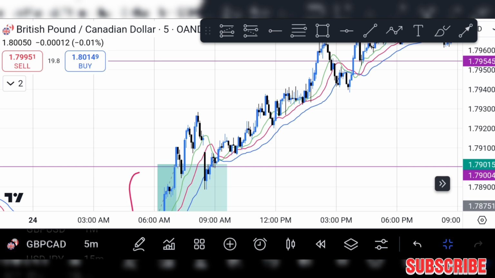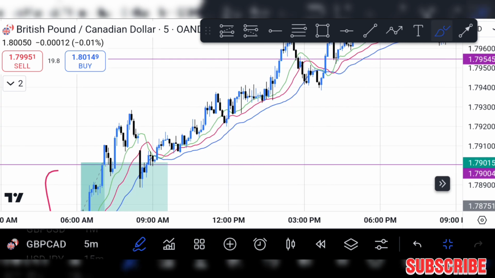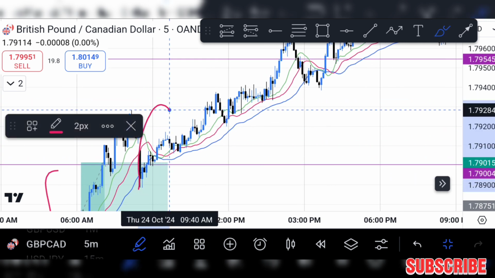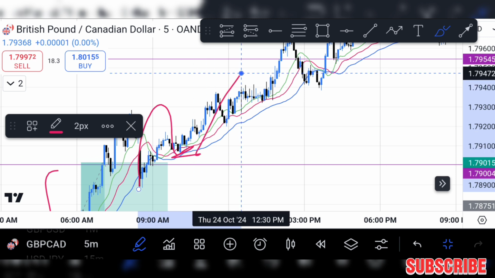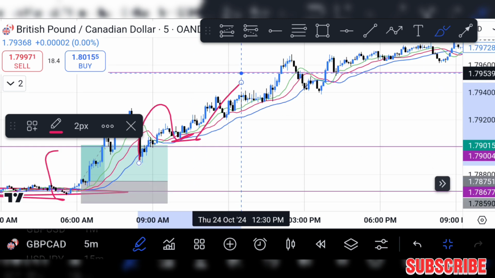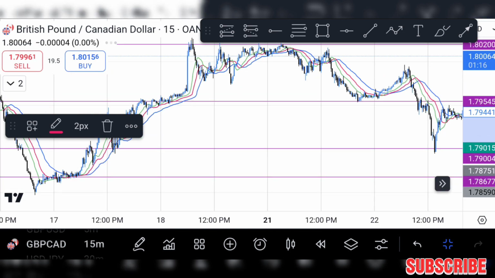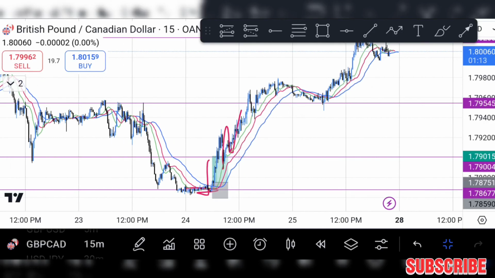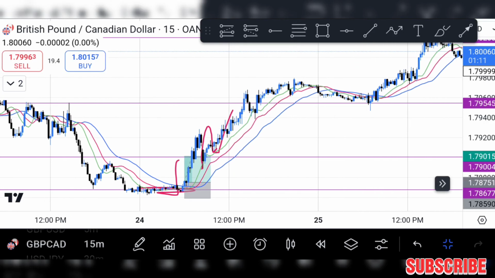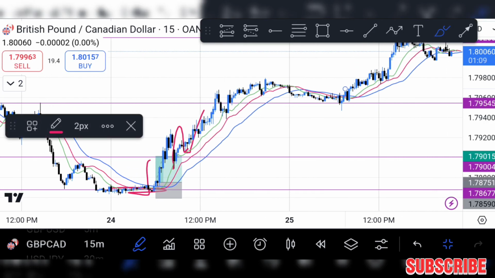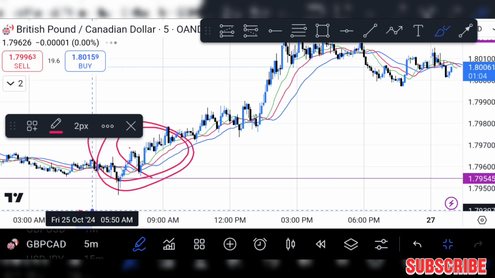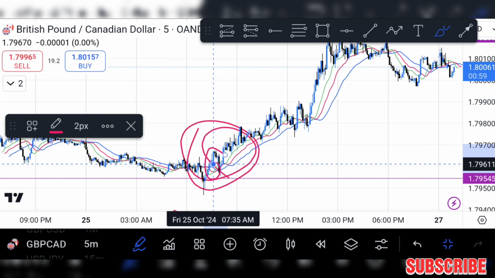You can see price crossed the EMA here, came back to retest. This would have been a trade entry also to the upside. Okay, so backtest this on a demo account, and then see if it works. So you just have to backtest and then find a way of tuning and then trading with it, guys. Okay, you can see in 15 minutes the same crossover happened here. When you go to the 5 minutes, it should also happen in the 5 minutes. You can see in 5 minutes, the same thing is happening there. So it will be a trade entry.